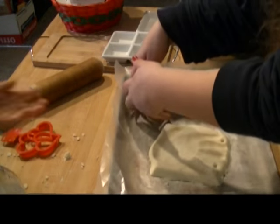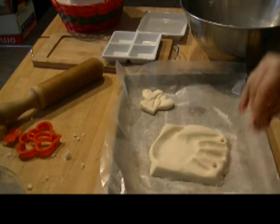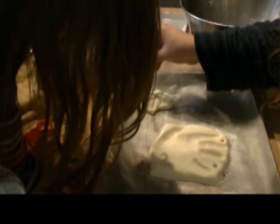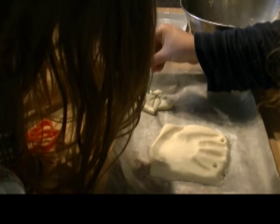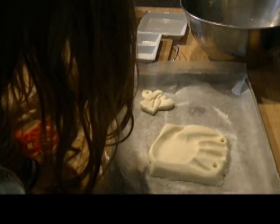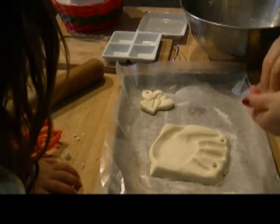That is beautiful. And we're going to, where's that straw? There it is. We're going to put one right here, I think. Why? Because we're going to put something around it so that we can tie it to the Christmas tree. You want to do another one?